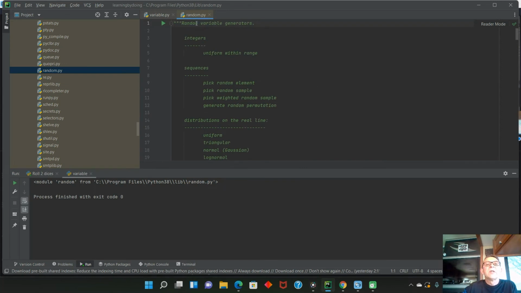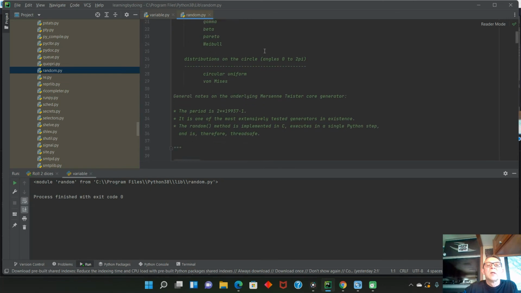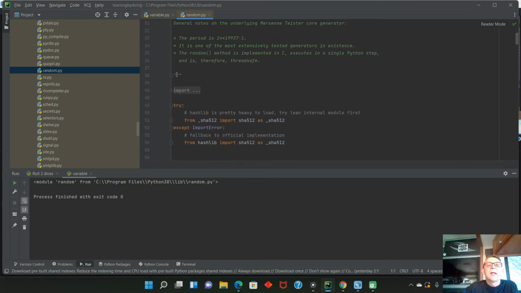Another little thing to notice here is in a Python file, if you write these 3 hyphenation signs here, then the program will see this as comments until you meet these signs again. So everything that is in between or after these 3, that would be a comment. And here it ends. So that's not something that the program will execute.